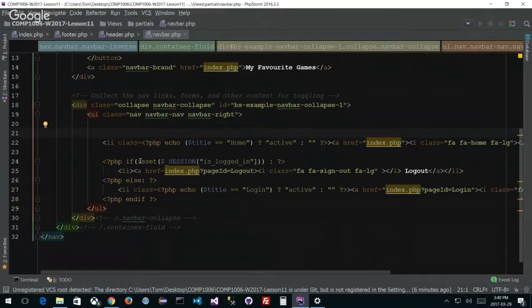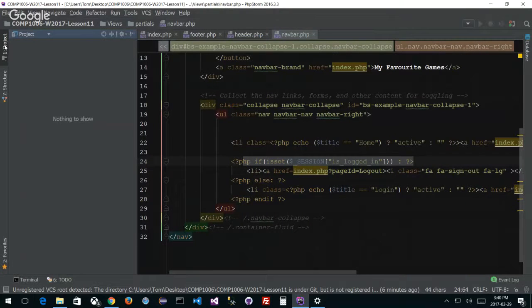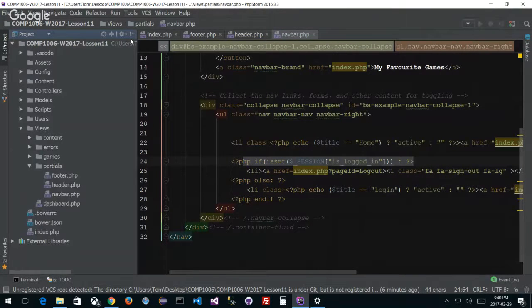Okay, so that's what this very simple navbar does. I'm just using PHP if statements to determine whether I'm logged in or not. And if I'm not, then I show one link or the other, right? Okay, that's what this part does. Stop me if you're not sure what I mean, please, just like you just did. That's the perfect thing to do, right? All right, so that's what this does. Header, footer, and navbar, all right? That's where my partials live.